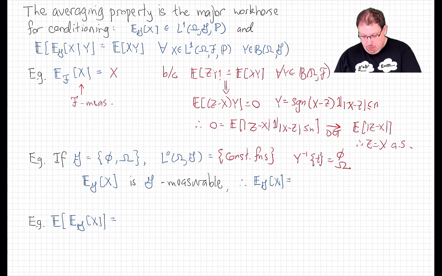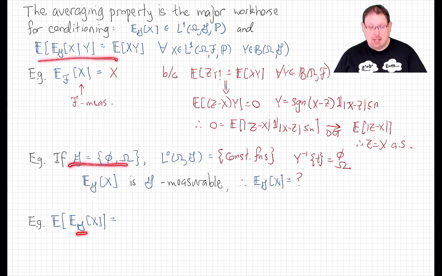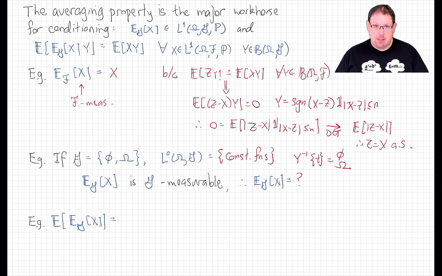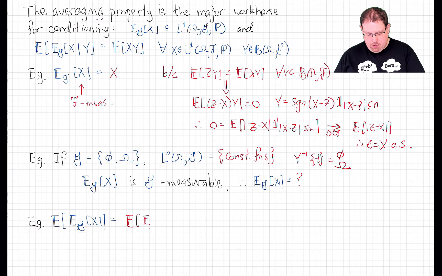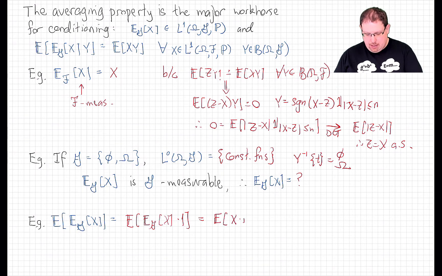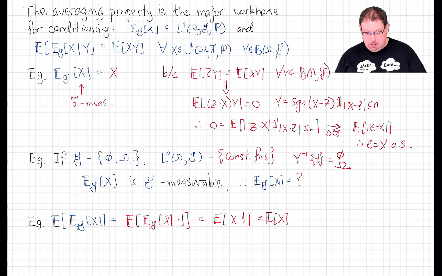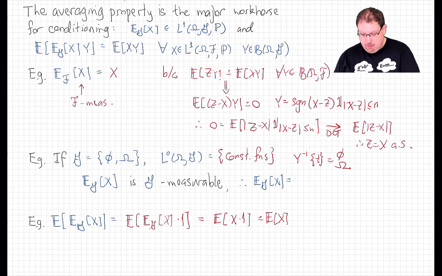Which constant function is it? To answer that, let's look at the next calculation using the averaging property: what is the expected value of the conditional expectation of X given G, where G can be any sigma field? We can compute this by noting it's the same as the expected value of E[X|G] times 1. The constant function 1, since it's measurable with respect to the minimal sigma field, is measurable with respect to every sigma field G, and therefore by the averaging property this equals the expectation of X times 1, which is just E[X]. So whatever we condition on, we don't change the expected value. And that means if we take this minimal sigma field and know the conditional expectation is a constant, it has to be the expected value.